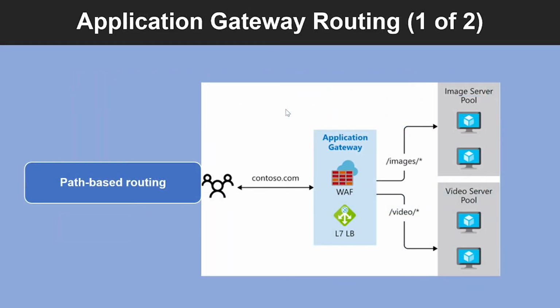And when the client sends requests to your web app using the IP address or DNS name of the gateway, the gateway routes these requests to a selected web server in the backend pool, using a set of rules configured for the gateway to determine where the request should go. There are two primary methods of routing traffic: path-based routing and multiple site hosting. So let me explain what path-based routing is all about.